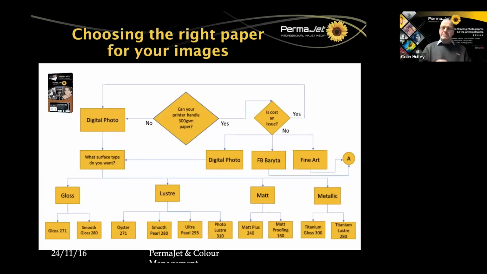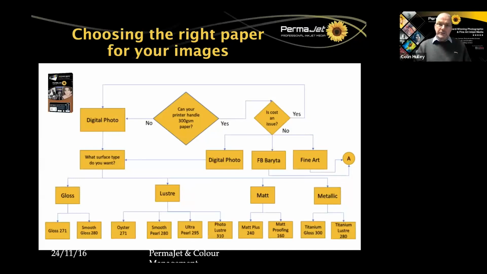Depending on how you're going to display your images, if you're putting them behind glass, for example, on the wall, you wouldn't choose a gloss paper because you potentially would have what we call double reflection, and it would detract from the actual image itself. So if you're putting images onto the wall, it's best if you use a high quality glass that's got a very low iron content, so that the possibility of reflection is greatly reduced, but also increases the UV stability and filtration.